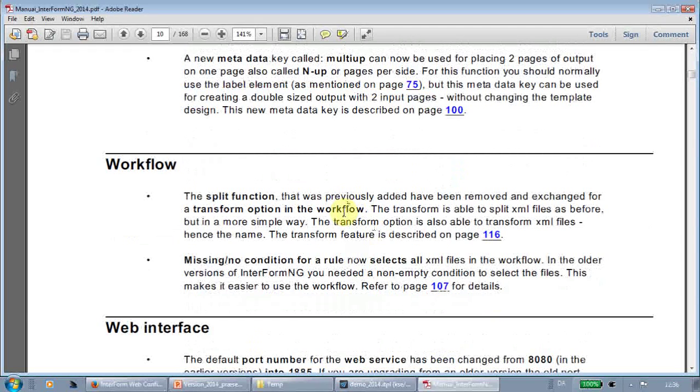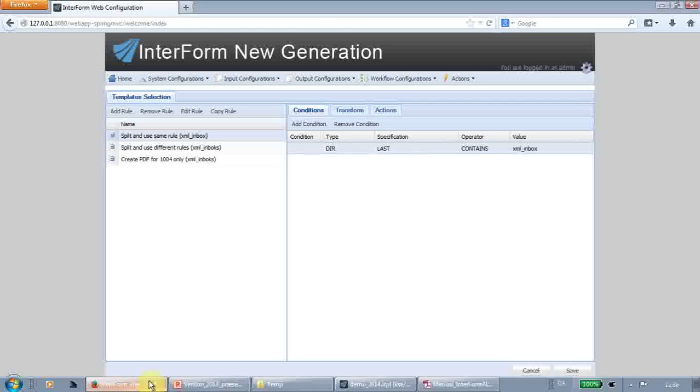Splitting has been possible before, but now it's a bit easier, I would say. I have a little illustration here. We can split up an XML file, and I've chosen to do that in two ways.